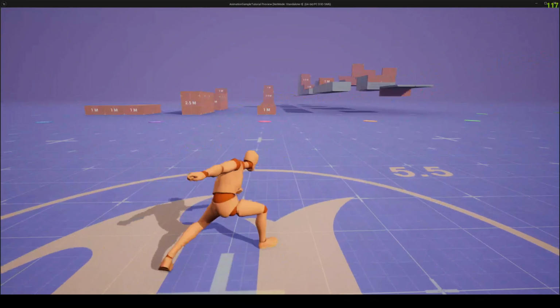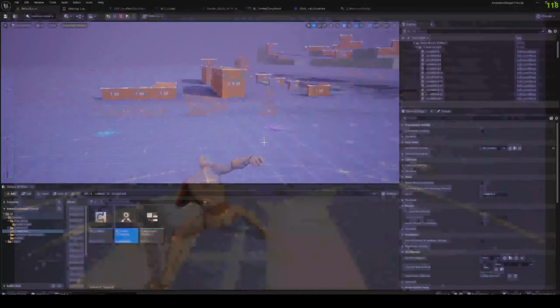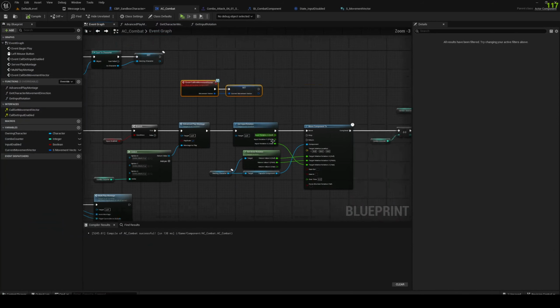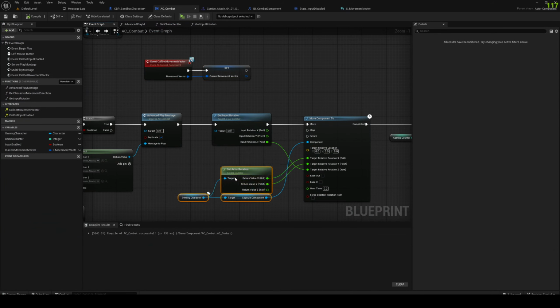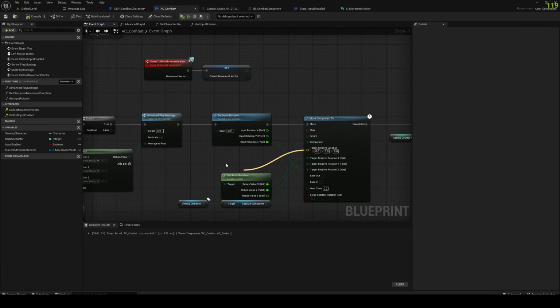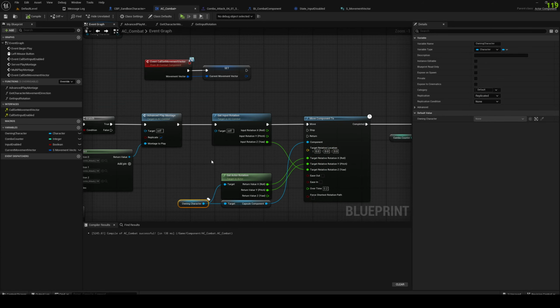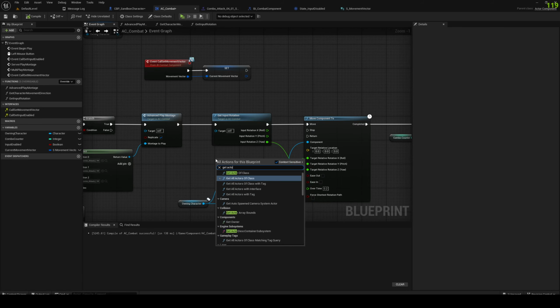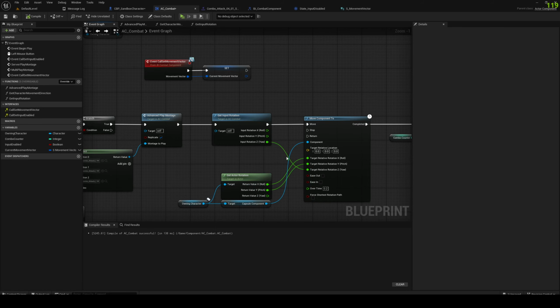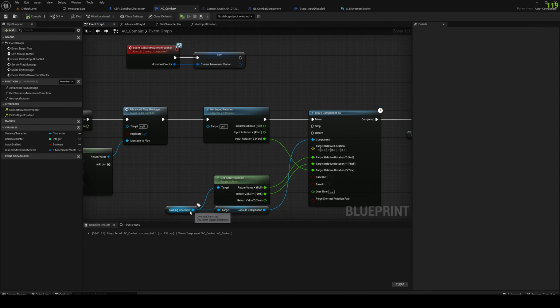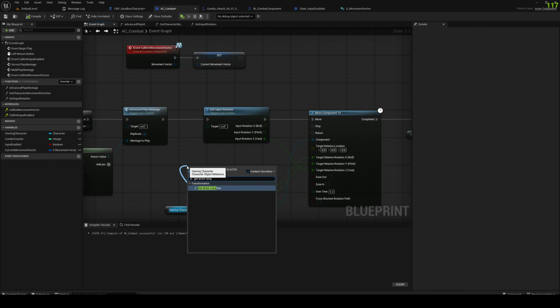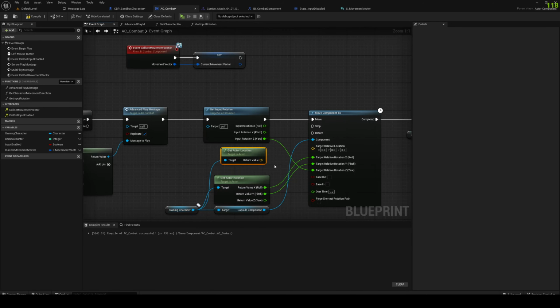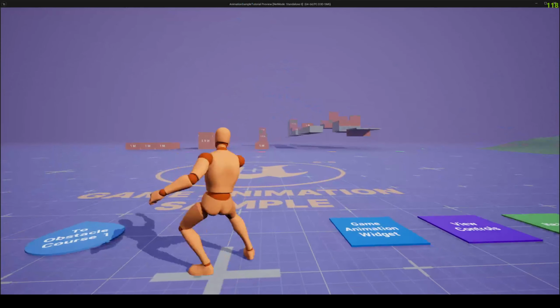It's kind of working. I know what the issue is. Because we're setting the location here to 0, okay, this might not be ideal because now we might stop the root motion to move forward, I just realized.